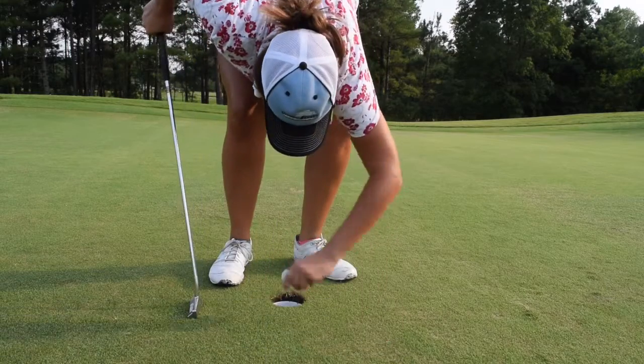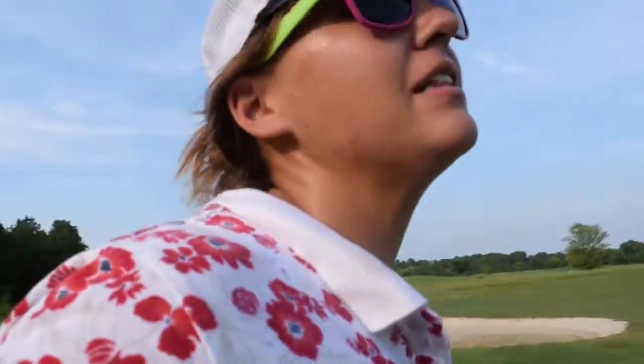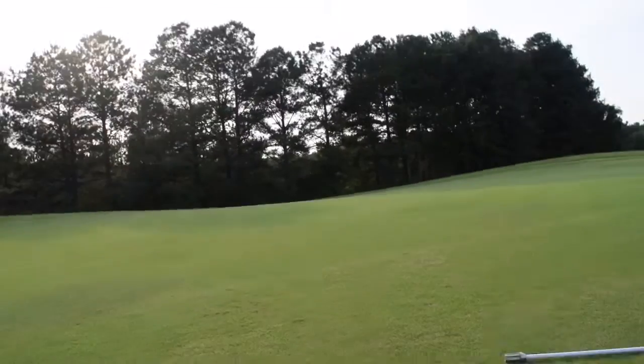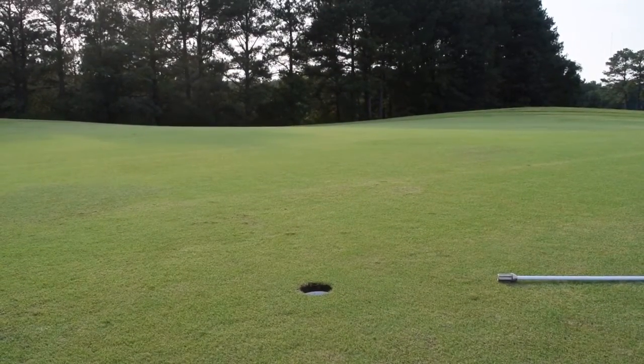Now, for every putt, it is important to putt it like you were trying to win the US Open. I know that seems silly, because if you're practicing out here, it's just practice, right? No. Every shot counts. So whether you're putting a 1-footer, 2-footer, 5-footer, every single shot counts.